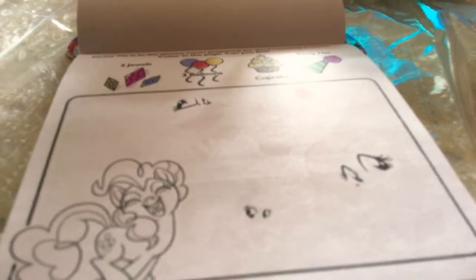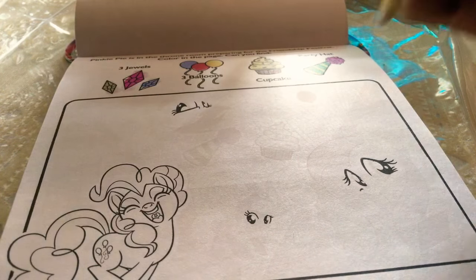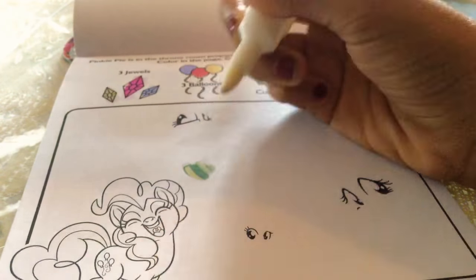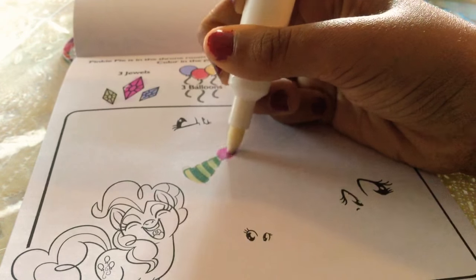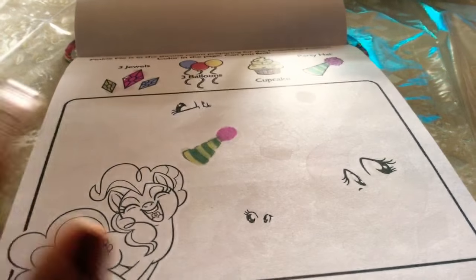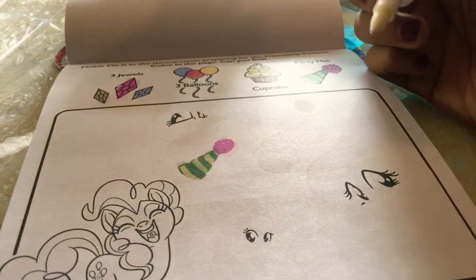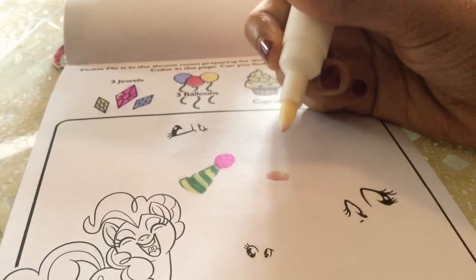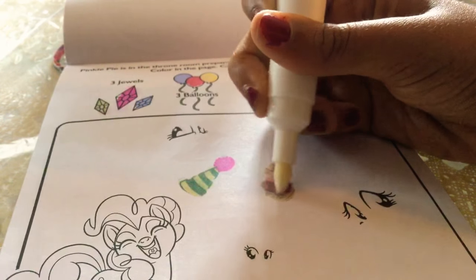So first we need to try to find all the items. Do you think I could find all the items really fast? I think I already found the party hat. Whoa, that's cool. I'm trying to see if I could see anything else. Oh, I see a cupcake. Is this a cupcake? Yay, I found a cupcake.